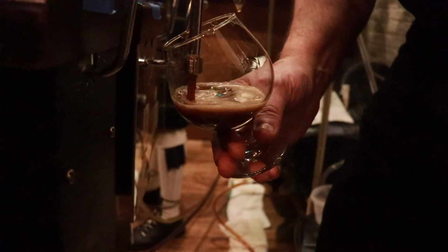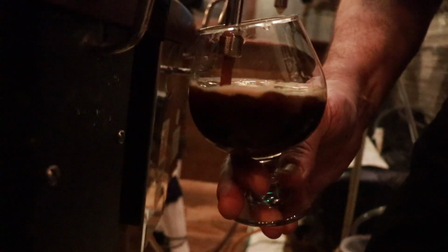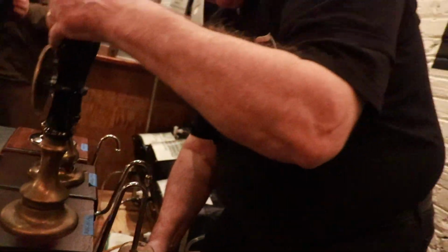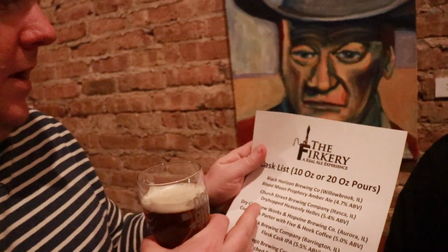The equipment is a little bit expensive, and so not everybody wants to have to dedicate beer, time, and resources towards one engine, and then sometimes they only last 3 or 4 days. It's live beer, the yeast is live, so it's an active product. So you see right here, you have all sorts of cool breweries that are bringing different casks to the party.